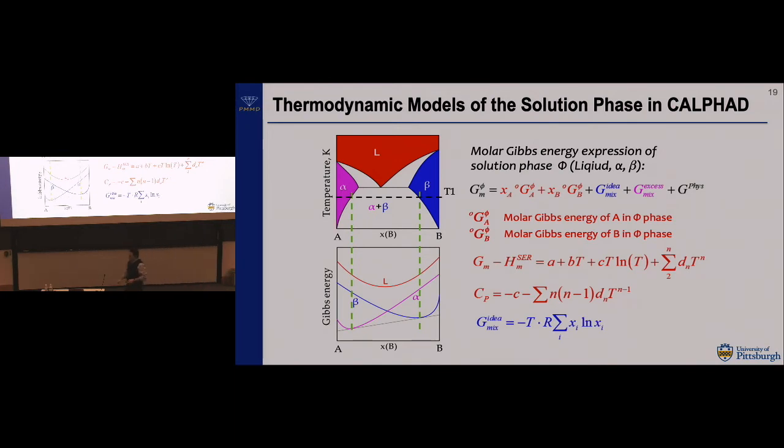Okay. So the principle of constructing the Gibbs free energy is fundamentally that we want to understand heat capacity, because integration of the heat capacity will allow us to derive the entropy and enthalpy. And with entropy and enthalpy, then you know the Gibbs free energy. Okay, so this is some of the fundamentals.